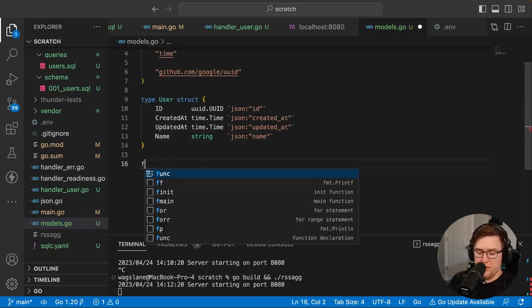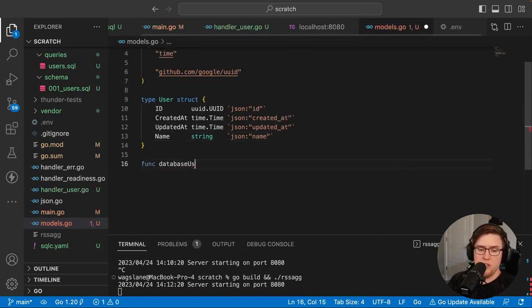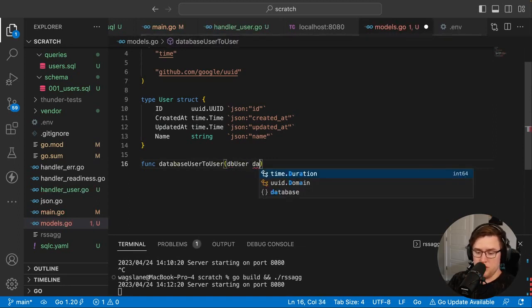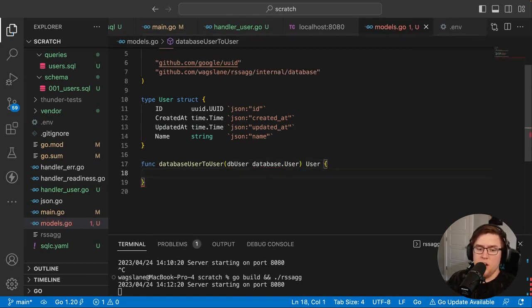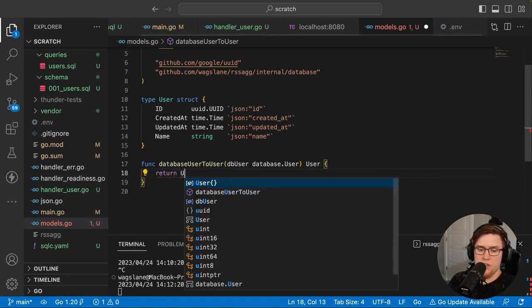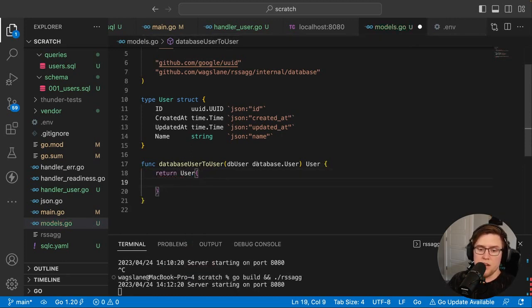And I'm going to create a function. We'll say databaseUserToUser. And it will take a DB user and return a user. And all this does is return a new user struct where we've populated it with all of the stuff from the database user.